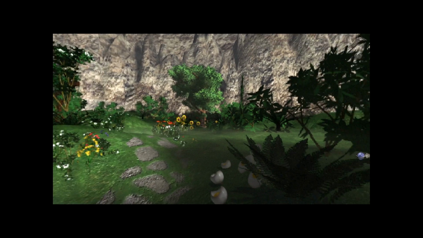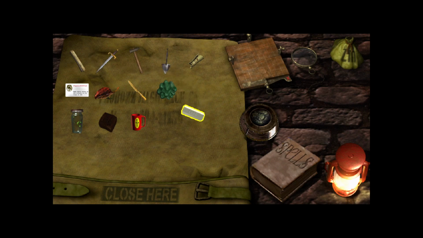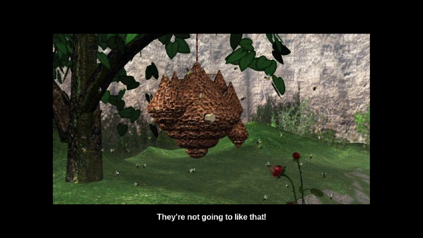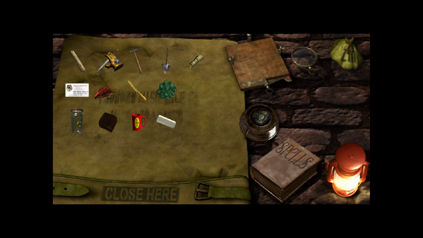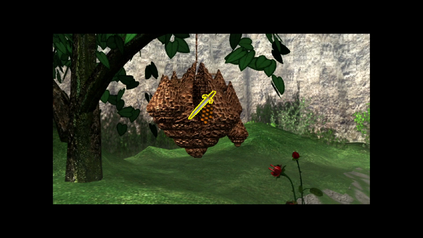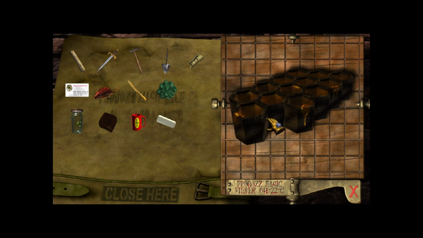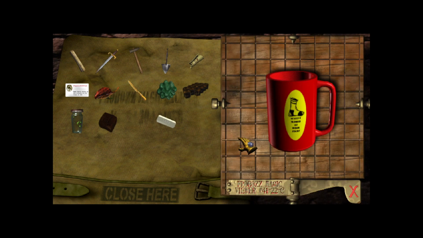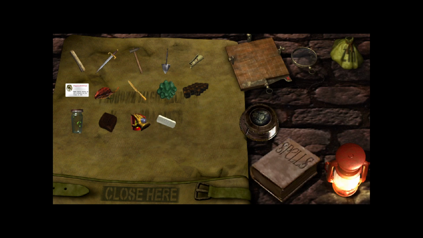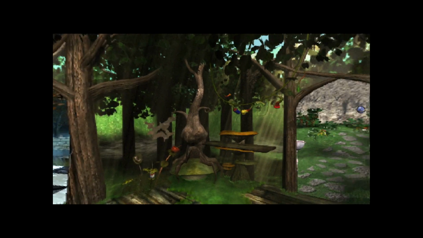Cool. Now, let's go deal with the bees. Here we go. They're not gonna like that. And take that out. And get the honey. A rare and tasty quell bee honeycomb. Nothing is said about that? Okay. Well, let's go see if we can make some hot cocoa.